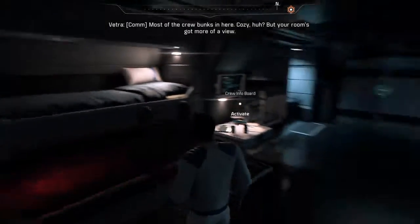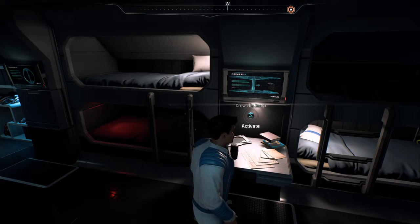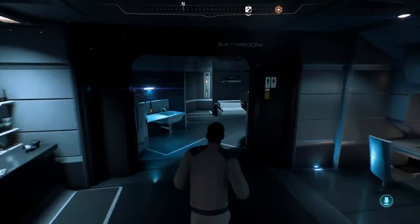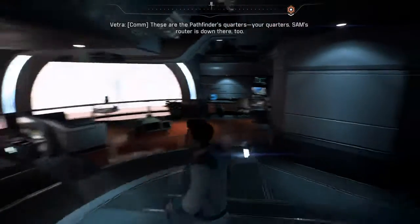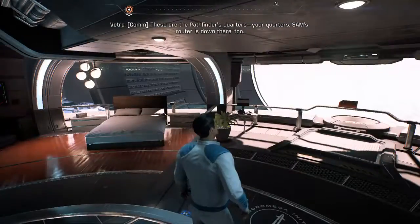Most of the crew bunks in here. Cozy, huh? But your room's got more of a view. That kind of sucks. You want to help me move a couch? These are the Pathfinder's quarters. Your quarters. Sam's router is down there too.